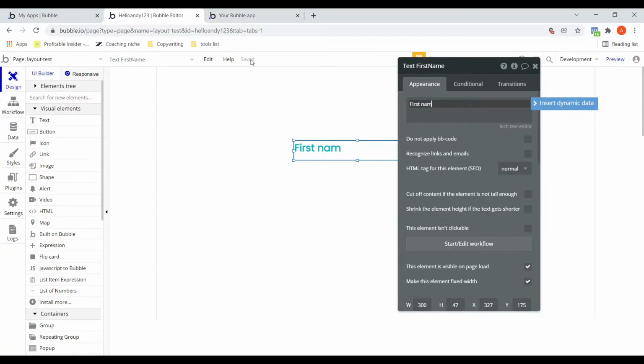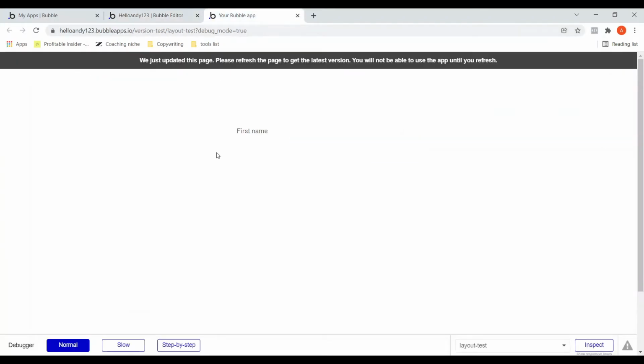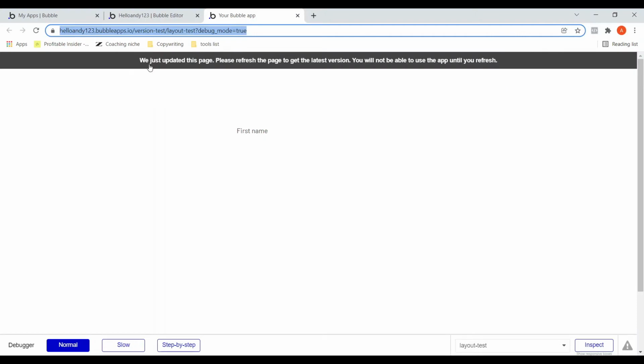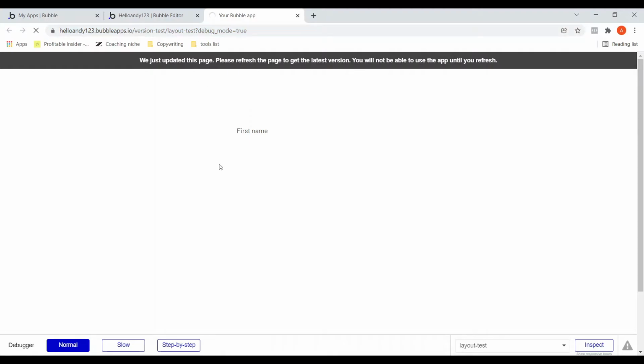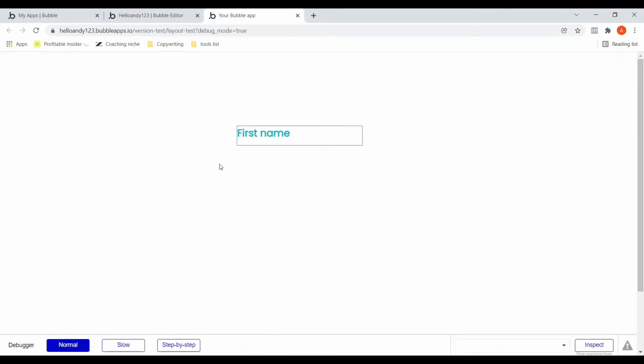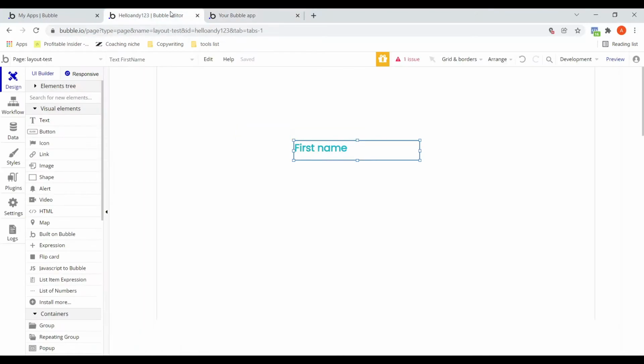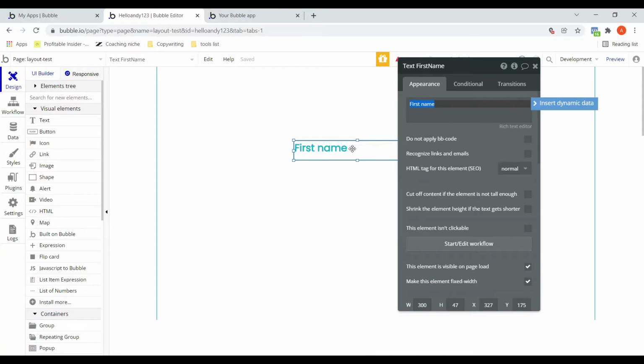Okay, you can see this is saving. Now you don't need to refresh the page, or you can click on this black highlighted text. Okay, I'll click on this highlighted text. You can see the border, you can see the font with a different color, and the size is changed. I will again go back and double click on the element.